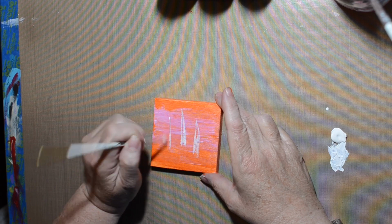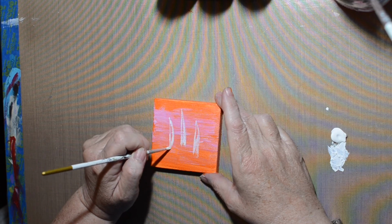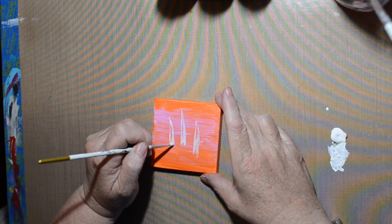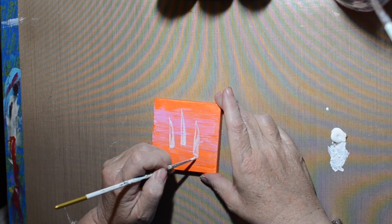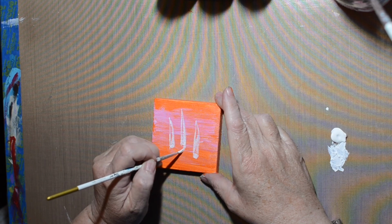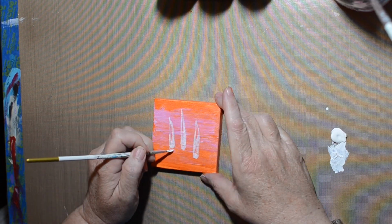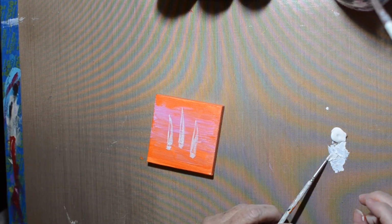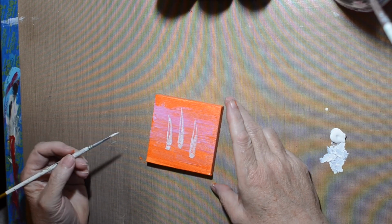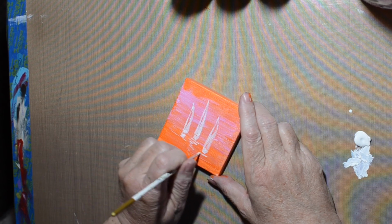And if you can't tell, those are really tall sailboats. And just a simple little painting. And then they're supposed to be facing, I don't know, either towards us or away from us. So head on and not profile. So that's the bottom of the boat. I'm going to add a little bit of reflection in the water.